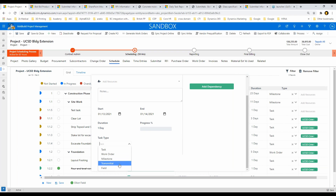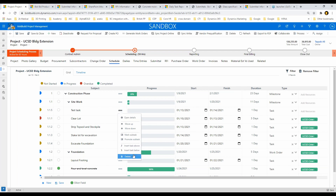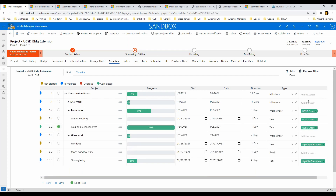Tasks can be a work order, a milestone, a transmittal, or a field task. The transmittal type exists because transmittal responses get missed — a project manager can track transmittal approvals, and we're thinking of automatically adding a 'transmittal approved' task to the project plan so you have oversight and don't miss it. A field task is when your foreman says 'hey, you missed this' and creates a task, which automatically adds to your project plan — called a field task rather than just a task.